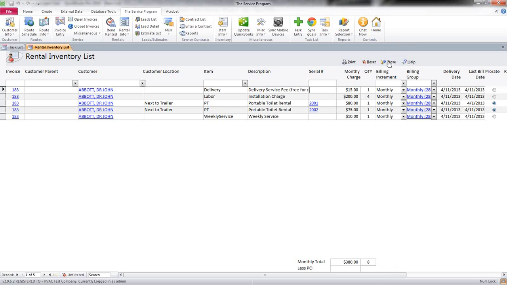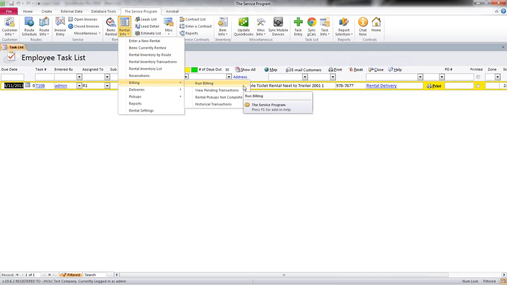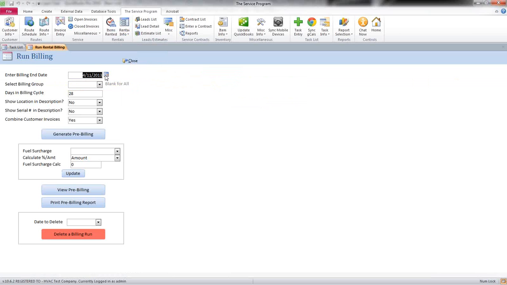So let's see what happens if we run a billing batch for this one item, or this couple items here. To run billing, I go to Rental Info, Billing, and then Run Billing. First thing I have to do is enter the end date for the billing batch.